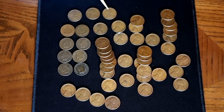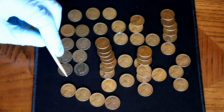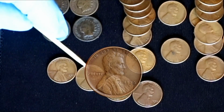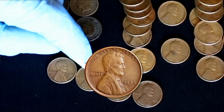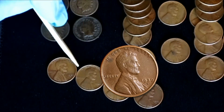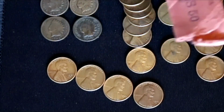And then, as if these coins weren't amazing enough to have in the same roll, we ended up with a few very nice condition 36S, 39S, 39S, and then a nice kind of red-brown 39S. So this roll, what do you think?